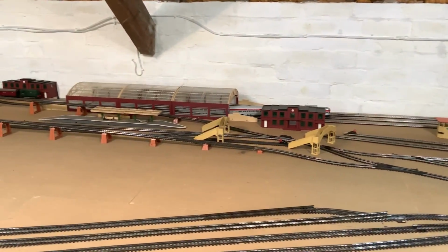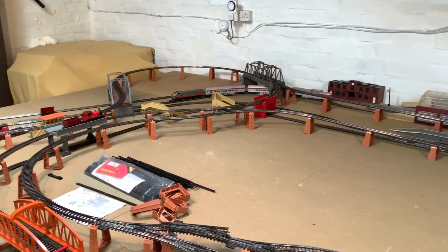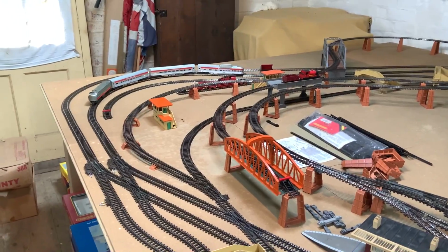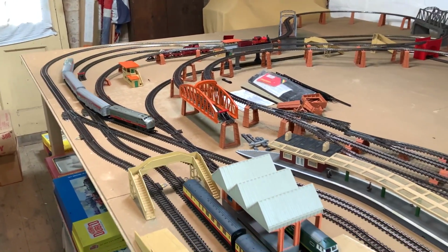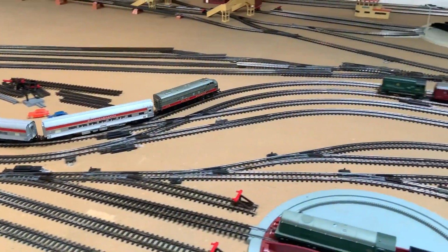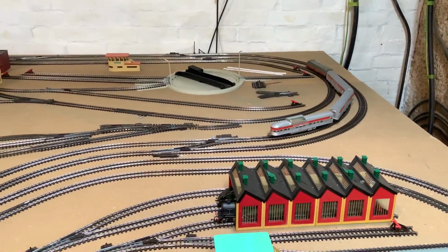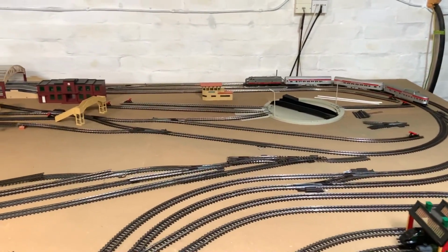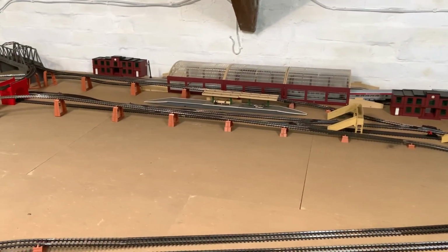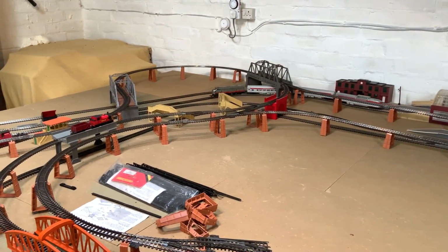No, I really love this item, so I was so pleased to get it from David, and now I've actually had time to fettle it a little bit and get it up and running. I can see I'm going to be using it quite a bit on the layout, though I might treat it to some transfers just to decorate that front end under the headlight. But apart from that, I think I'm going to leave it original, though there are some little perspex or glass pieces that are designed to go in the porthole windows on the side, and 3 of them are missing, so I might have a go at making those, see if I could make something just to pop in, just to finish off the body.